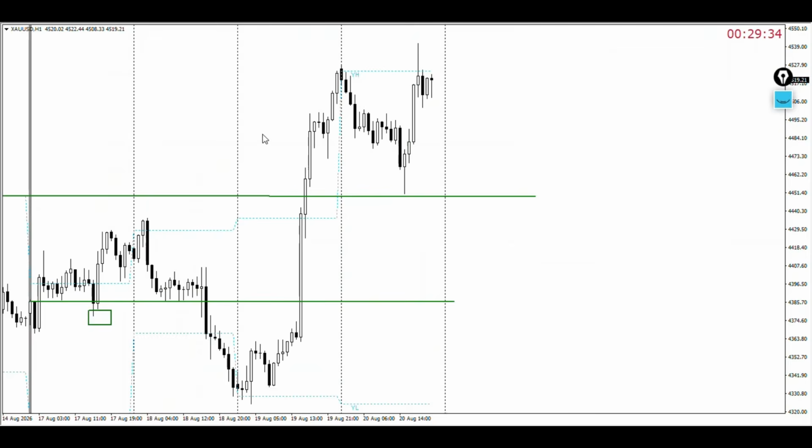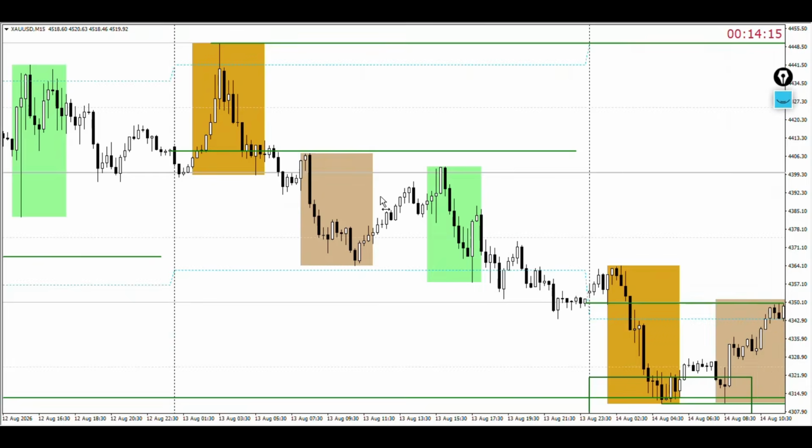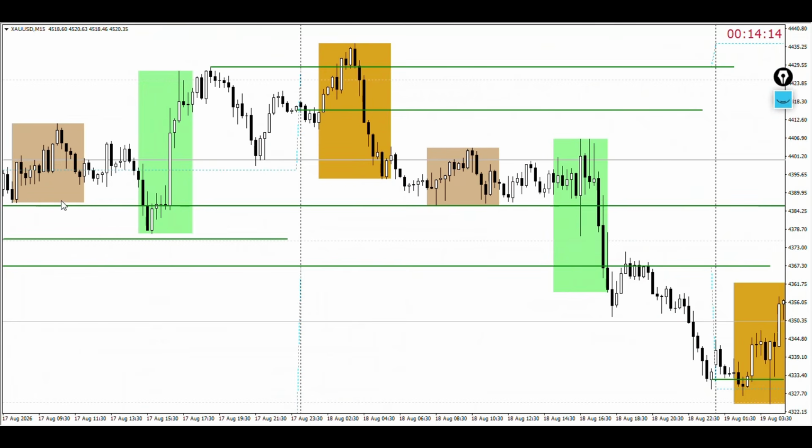Then what happened on the Tuesday? Here you can see after the Monday trading range forming, on the Monday I drew the levels of Monday. This is the Monday high, and this is our Monday low. What actually happened after? If I go on the 15-minute time frame, you can see this is a close in breakout, which is CIB. That means the next day we are looking for the larger opportunity trade setup or large movement on the Tuesday.